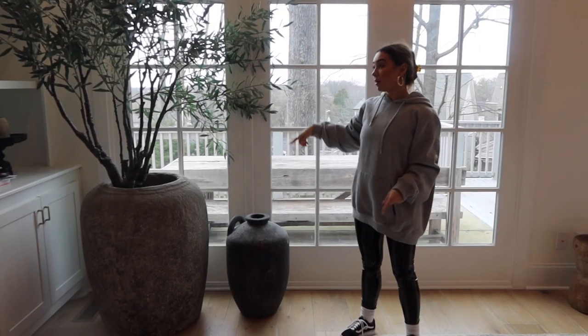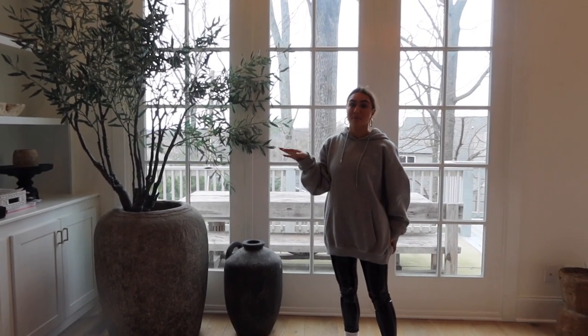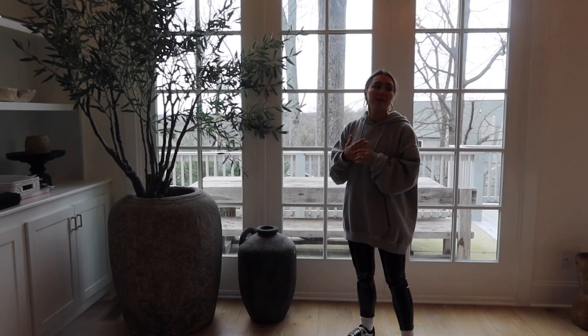I feel like this is going to be home week. It is. Home week. This is going to go up in the guest suite because the ceilings are really high in there. There's way more space for it, and it just overcrowds this room with the built-ins. It's not right. Agree. It's too big.